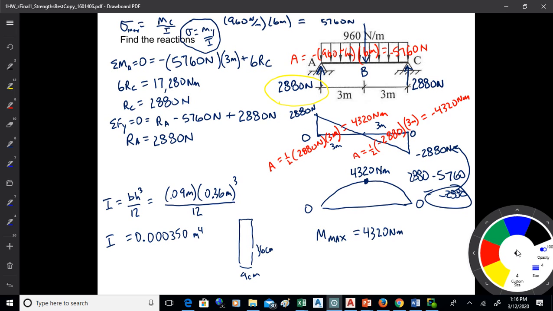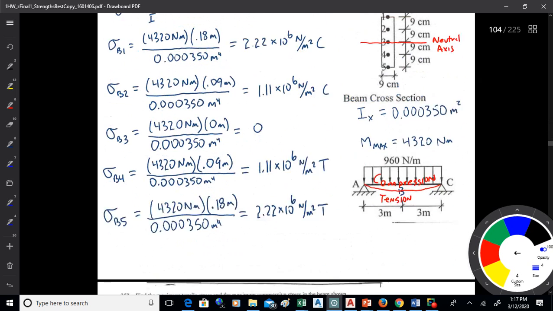And then how do we find the 0 point again? The 0 point, well, in this case, it'd be in the middle because you start at 2880 and drop to a negative 2880. But then also you could find it via slope because you've got a slope here of 960. So you're at 2880, and you want to know how far you've got to drop at 960 times x so that you equal 0. Solve for x and it'll be 3, I think. Yeah, 3. Okay. So that's how you do that. Other questions on that?